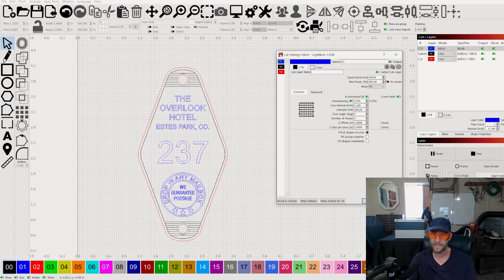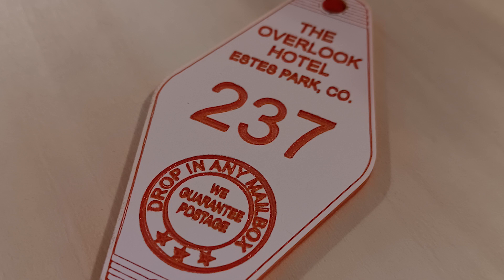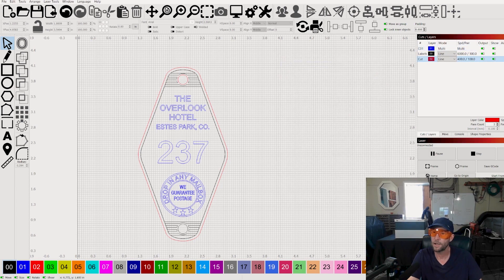Here in LightBurn, I have a 36-watt Acer. I have a multi-up top and a crosshatch, running at 10,000 millimeters per minute at 100% power crosshatched, and then a line layer at 5,000 millimeters per minute — that seems to work really well. The final product is super clean. I cut it out at 400 millimeters per minute twice at 100% power, and it cut super clean with no problems. I probably could lower the power, but it worked and there are no melted edges.